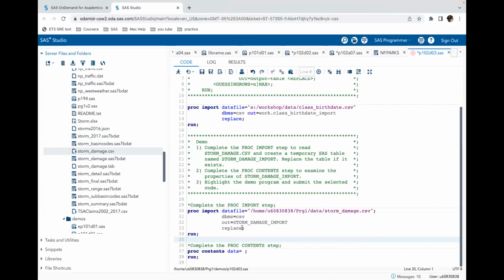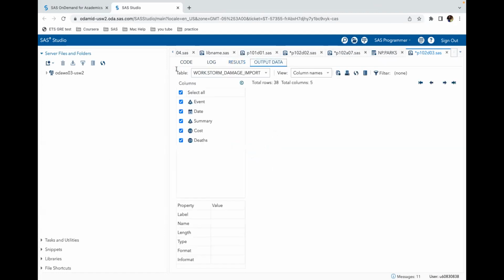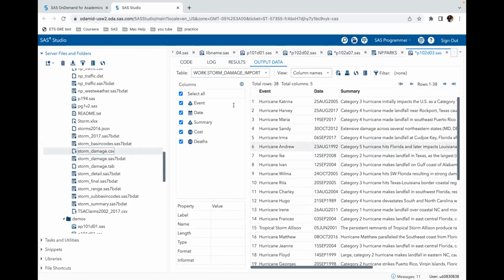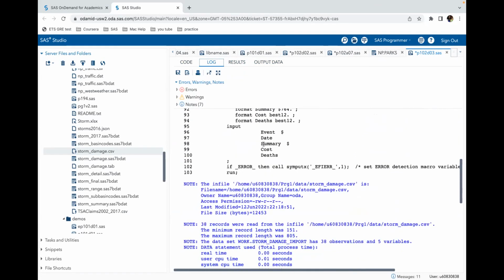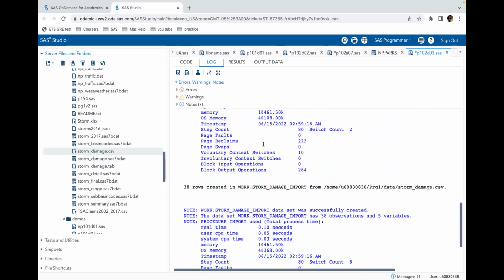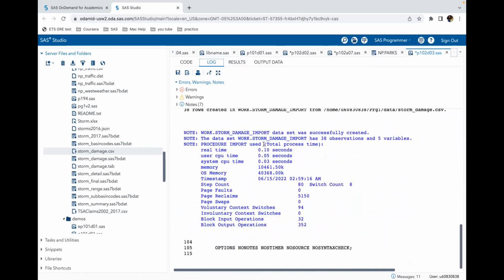Yes, Anamika. Ma'am, it's not coming in blue. It's because if you have observed this syntax, look at the syntax before this demo comment. Where is the semicolon and where are you giving the semicolon? A proc import statement never ends with a semicolon there. Now execute this. Got it? Look at the log. See, it's telling proc import is successfully done. It's creating a data set.